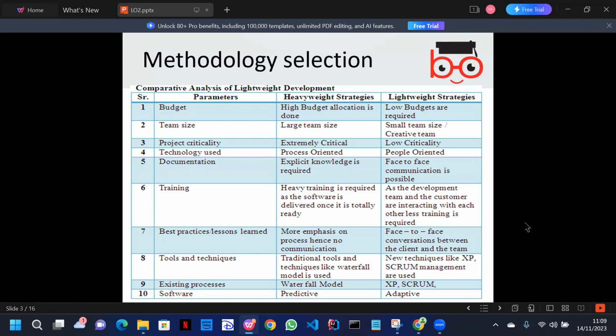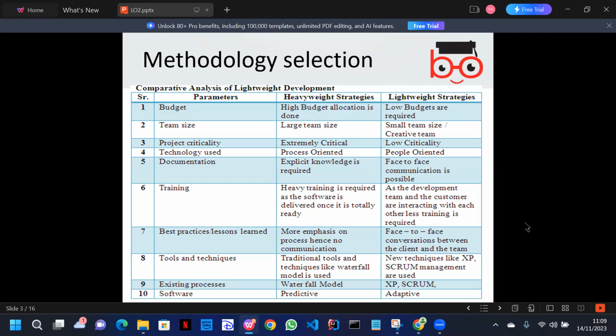Then there is also project criticality, where, when it comes to analyzing and understanding the strengths and weaknesses of a heavyweight approach, this will require a lot of criteria, which will be critically evaluated with the pros and cons, while with the lightweight, this will be very concise and will take less of our team's time.